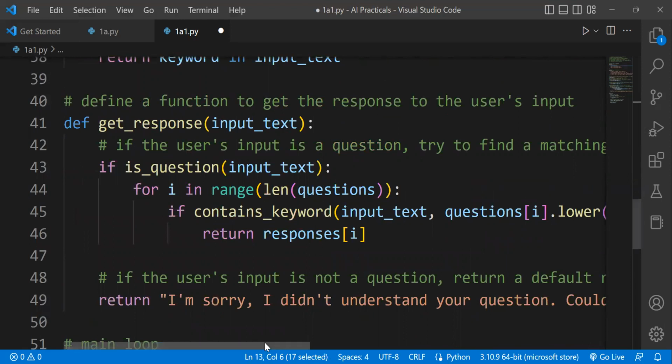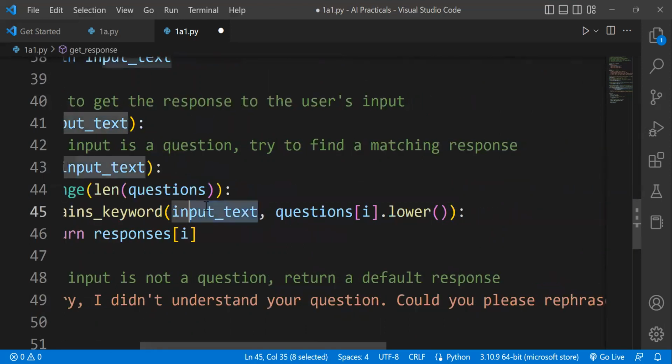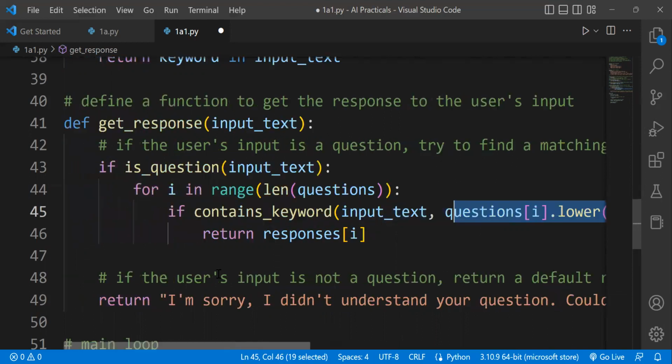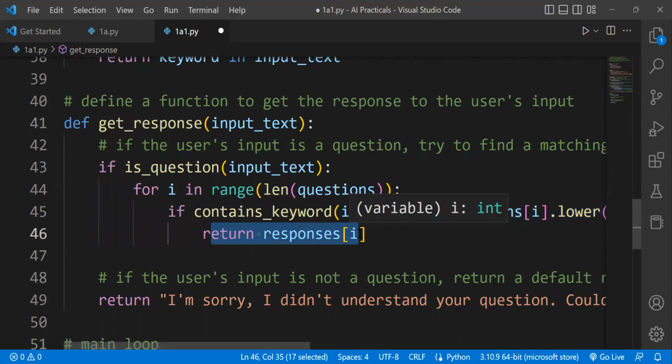So what it is going to do: input text, the question i, that is the first question number, iteration 1, meaning 0, 1, 2, 3, 4, like that. It is going to convert that particular question into lowercase, and it is going to respond with the particular index 1. Because you already know that indexing starts from 0.